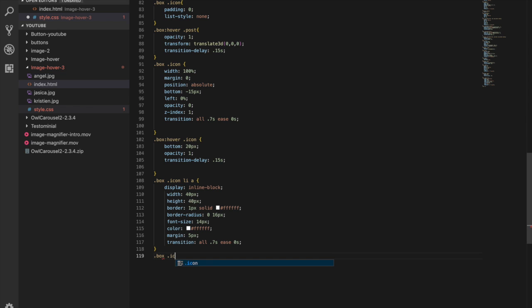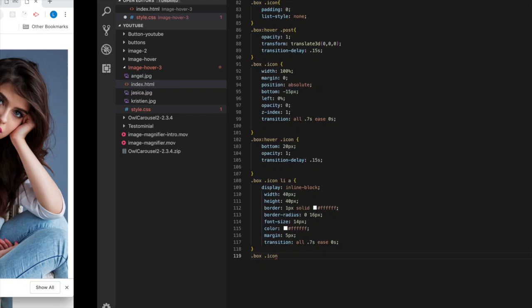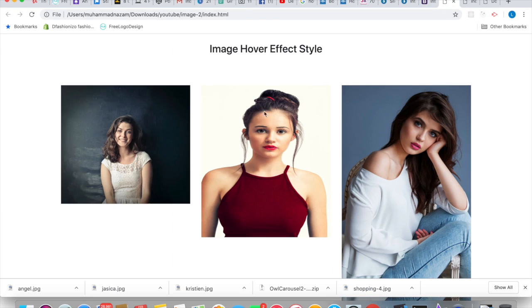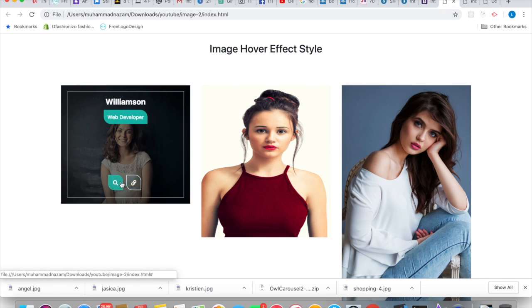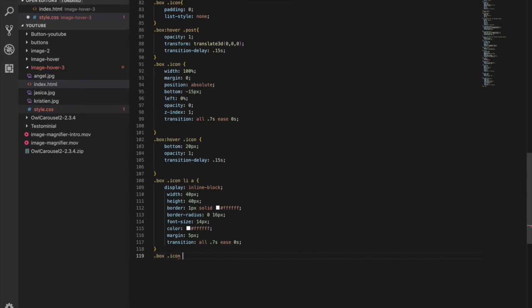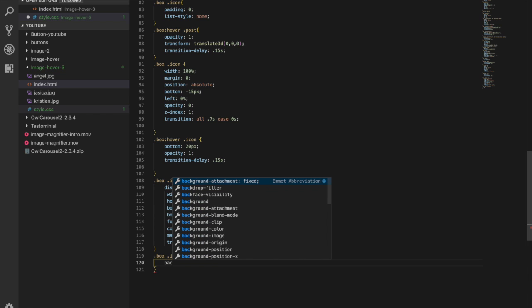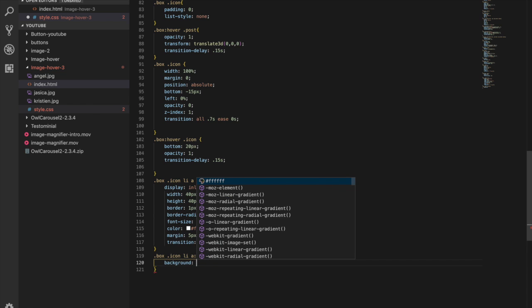You can see here when we hover on it, it changes the color and affection. So here is dot icon li and then a, and then when we hover on the link, the background color should be the one we already described here.